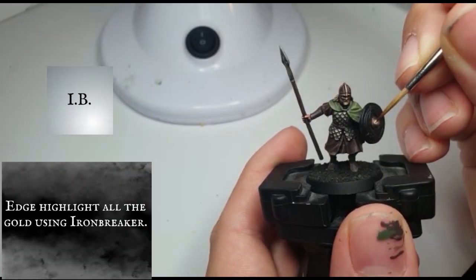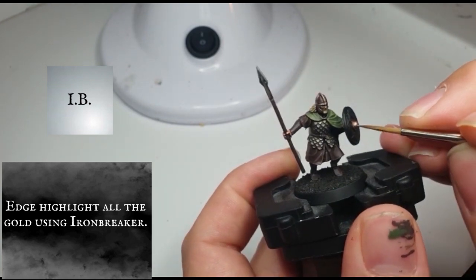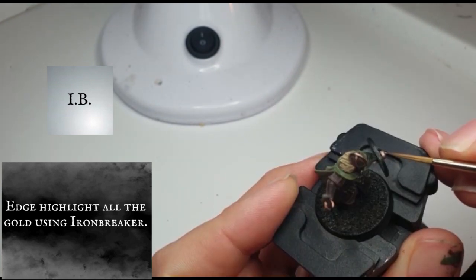Once the wash is dry, edge highlight the gold with Ironbreaker. Follow the upper curve of the shield centre as well as the most pronounced points and edges of the helmet trim.